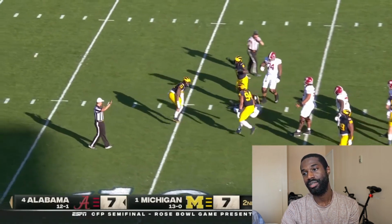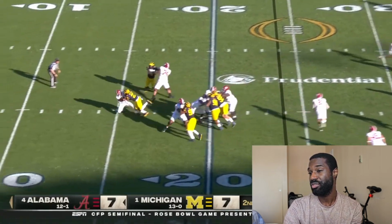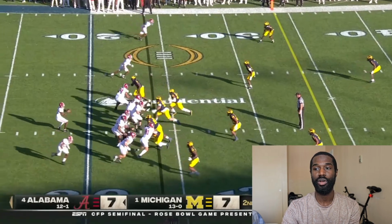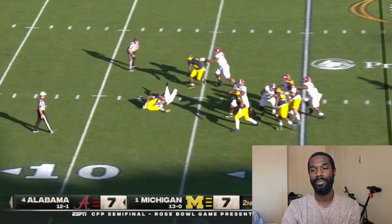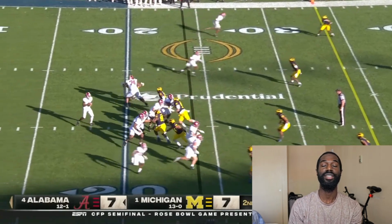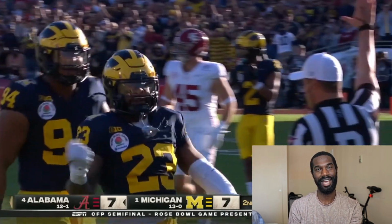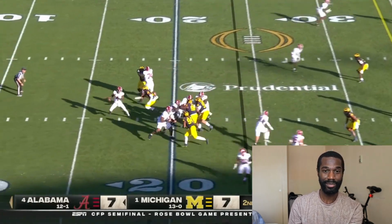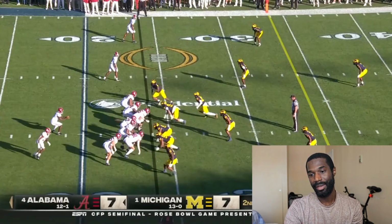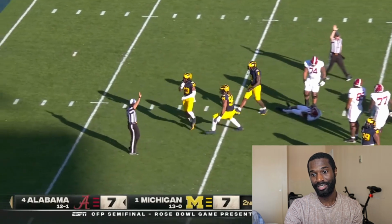If he throws it early, Jace McClellan might catch it, might get 2 or 3 yards. Because by the time he catches that ball, the guy who dropped back into the flat, and this is why I'm kind of giving it a little bit more nuance. Because someone can say, yeah, sure, he still could have got rid of the ball. True. I'm not gonna deny that he could have gotten rid of the ball here, but look at how fast that linebacker came through the B gap. Within like 2 seconds, there's nothing there.